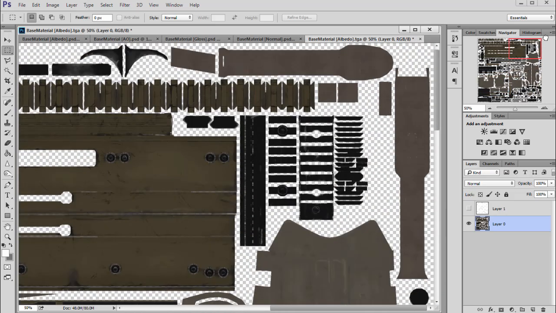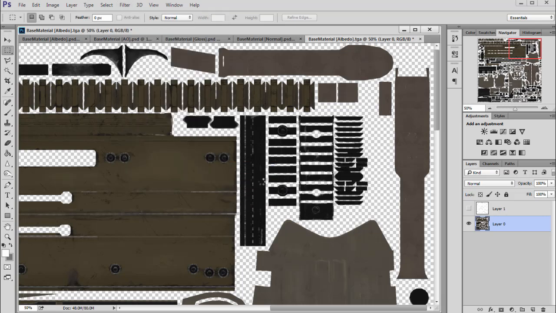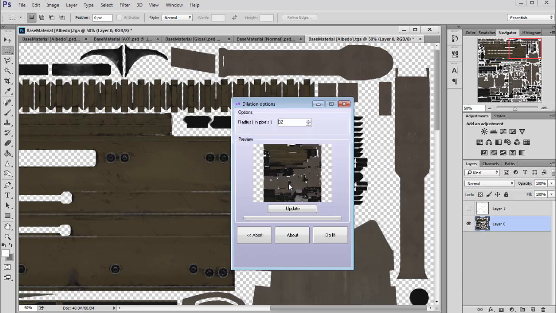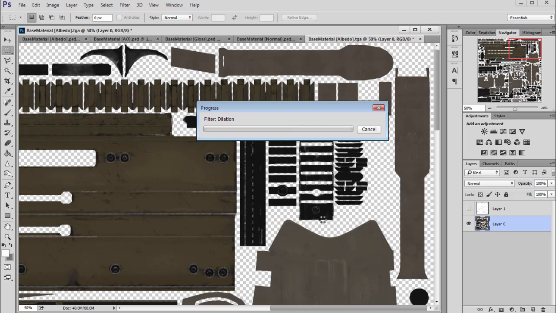And right now we will use the X normal dilation option, which will fill this space between, and you can just set the radius and click do it.